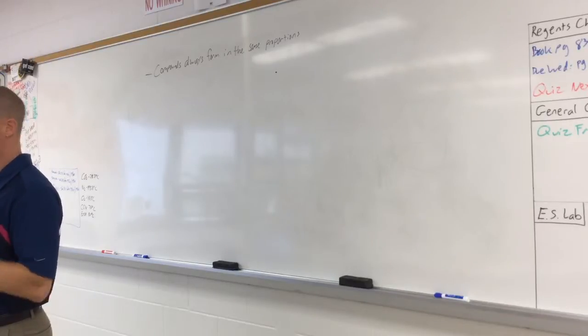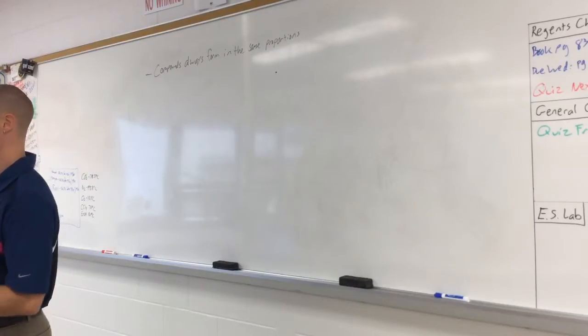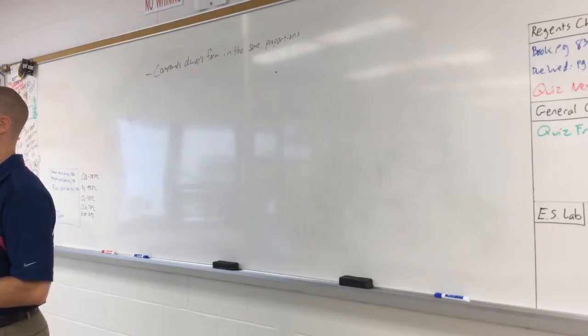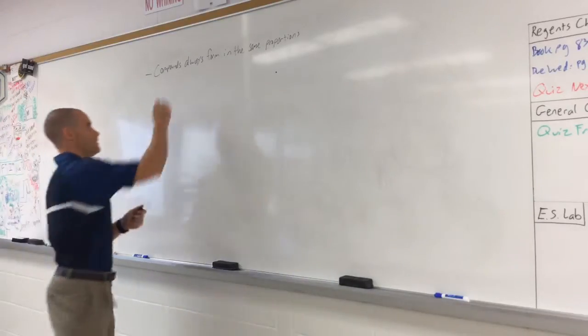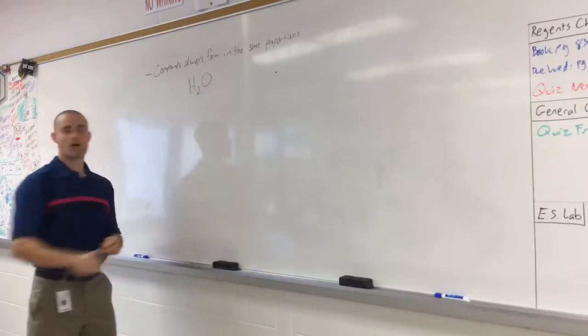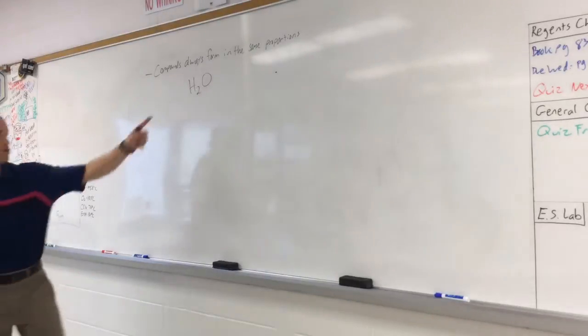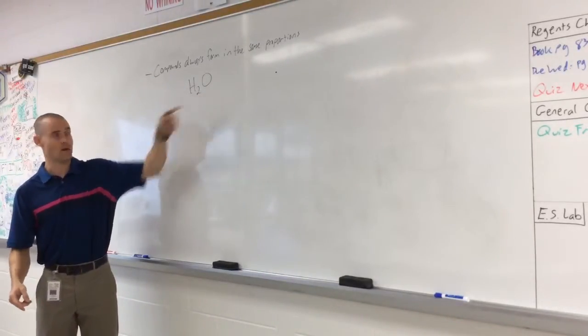Why does that make sense that I get the exact same amount every time? Because I use the same amount every time. That's what this means. So when compounds form, they use the exact same amount of elements every time they form. Give me an example of the most common compound. H2O. Guess what? Every time water is formed on this planet, it's formed in that proportion. 2 H's for 1 O. It's a 2-to-1 ratio. 2 H's to 1 O.